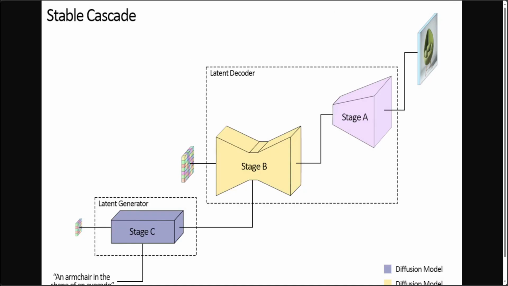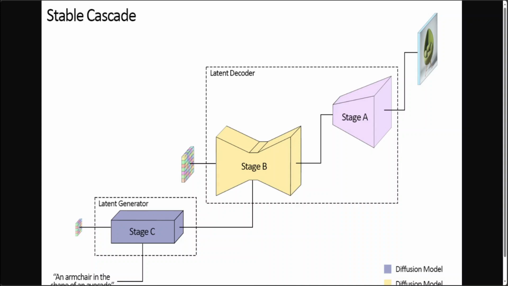Now let me show you a bit of the architecture of this Stable Cascade. If you look at this picture, Stable Cascade consists of three models: Stage A, Stage B, and Stage C. All of these three stages represent a cascade for generating images, hence the name Stable Cascade. Stage A and B are used to compress images, similar to the job of the VAE in Stable Diffusion. With this setup, a much higher compression of images can be achieved. Further, Stage C is responsible for generating the small 24 by 24 latents given a text prompt.